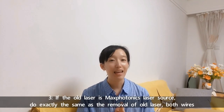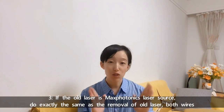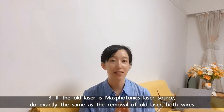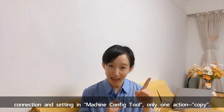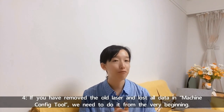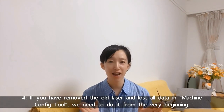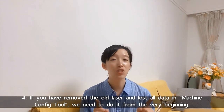Number three, if the old laser is a Maxphotonics laser source, do exactly the same as the removal of the old laser, both wire connections and settings in the machine configure tool. Only one action, copy. Number four, if you have removed the old laser and lost all data in the machine configure tool, we need to do it from the very beginning.